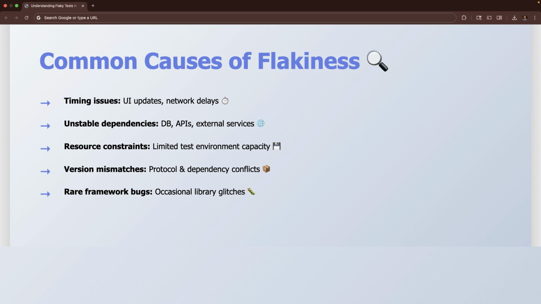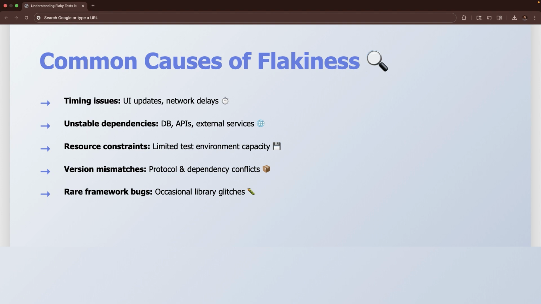Sometimes you might have experience when you are working on a project, you might need to tune your environment for many weeks. So you need to make sure that your test environment really has that capacity to handle those parallel test runs. And another reason is the version mismatches between the application and the test environment application.